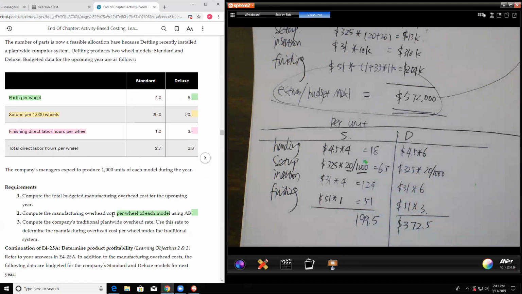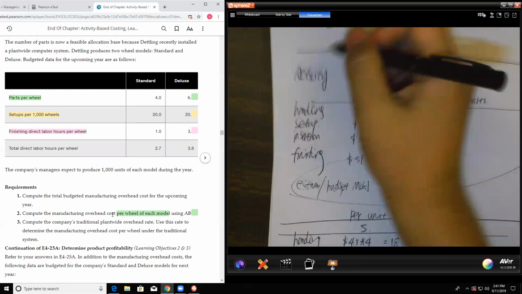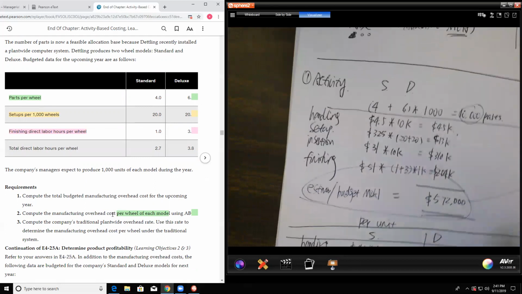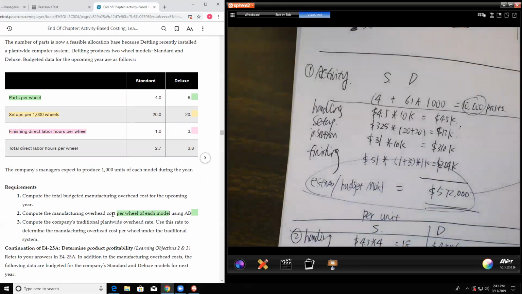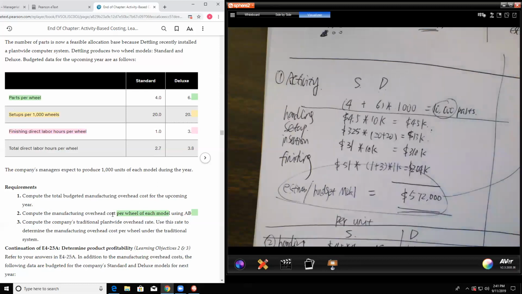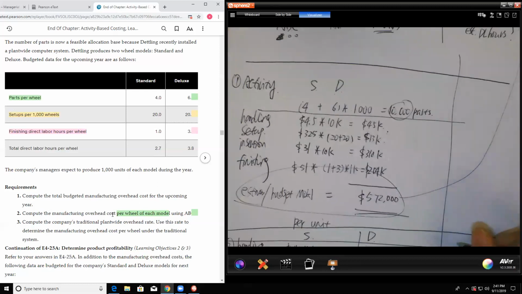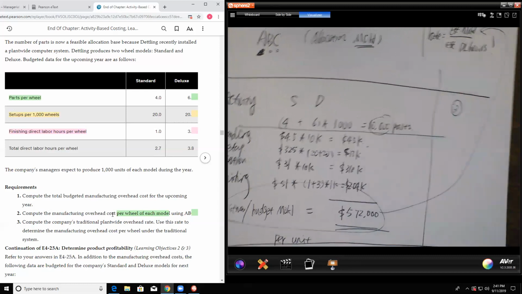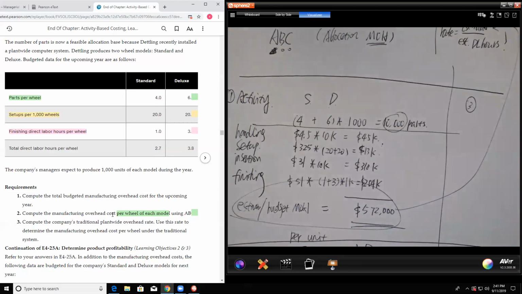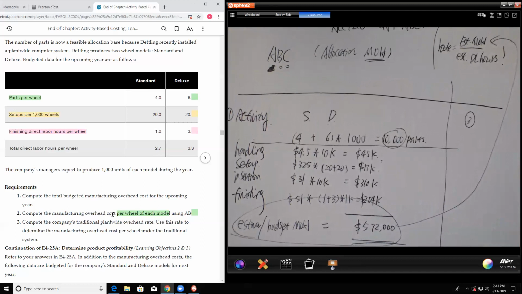Okay, so we are done for the second part. This is your first part for your total manufacturing cost. This is for each unit for your two models. And then now we look at the third part. Sorry, I just put it on the same page. I'm not going to use another page. So we can put everything together here.